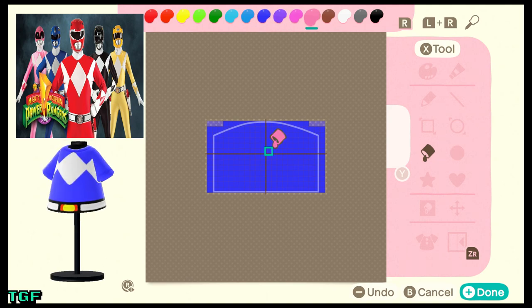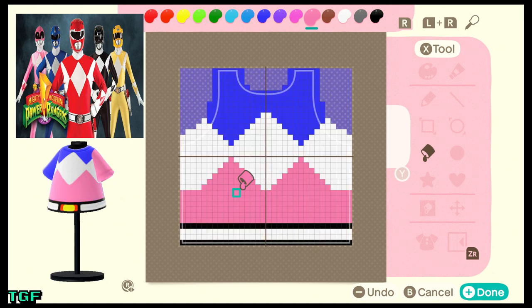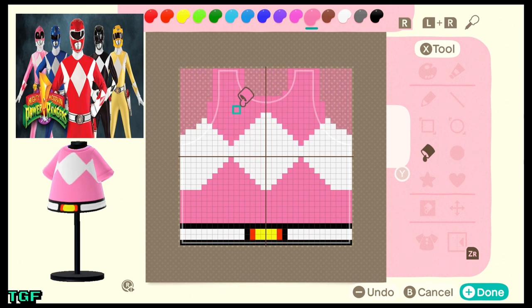Awesome. If you want Kimberly, you can use that pink that I showed you at the beginning, and you can make Kimberly. I passed that by accident. Boom, boom. And then you have Kimberly, just like that. And see what I mean about that red that I used for the belt? It's gonna pop for all of them. Even the Red Ranger, even though it's already red, it still looks pretty cool. And then you have pink, just like that.